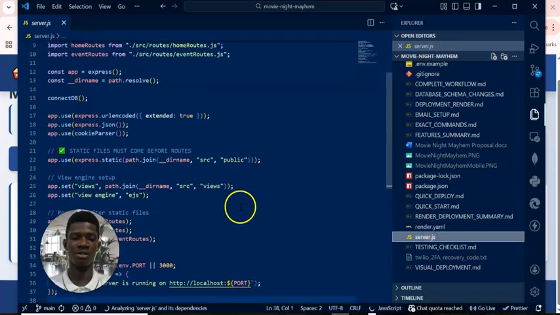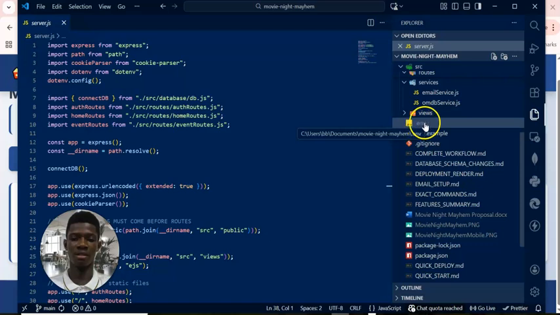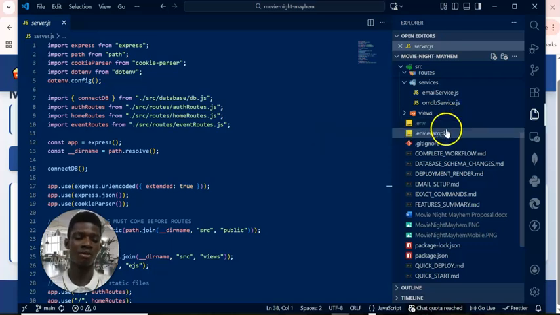a server.js, calling all of the modules from different angles, where I imported the author route, for example, the home route, and I also have my JWT authentication for secure user sessions. I also made use of the environment variable using the .env. I can actually open this, but I'm not going to open this because I just want it to be secured for now.